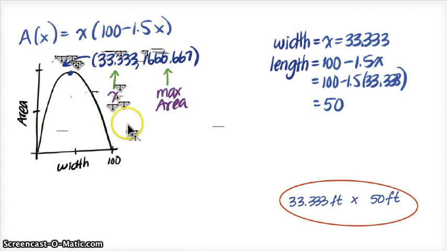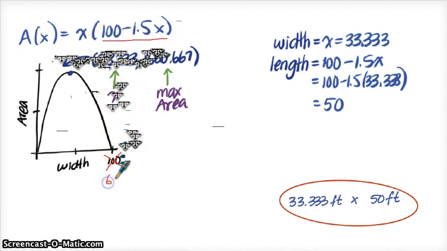Using techniques we've already used today, you can figure out what the zeros are pretty quickly. That's going to be 100 and 0. Wait, that's not true. If this thing is going to be 0, this isn't 100. This would be 66 point whatever, right? This would be 66.7, 66 and 2/3. Right? Okay, so that leads us to the conclusion that the midpoint here is 33 and a third. That tells us the x-coordinate of the maximum for this parabola right here.